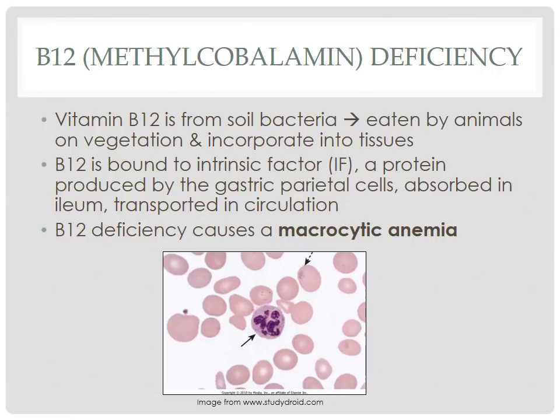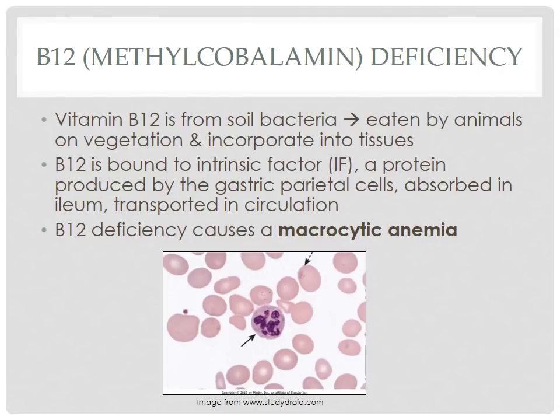There's a common misconception that B12 anemia is only in vegetarians and is not in meat eaters, but it's important to remember that vitamin B12 is actually from a bacteria that is in the soil. This is found specifically on the roots of the vegetation of plants, and then it is eaten by animals and incorporated into their muscles. So whether that be a human eating the root vegetable or the roots of the plant, or an animal eating the plant to get the B12.